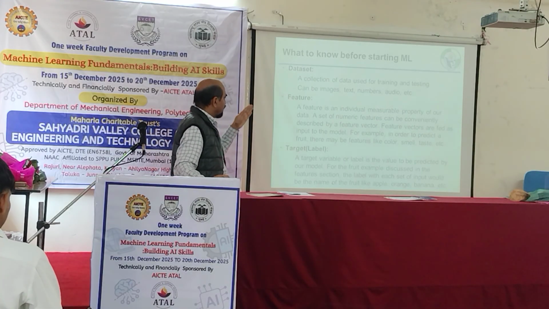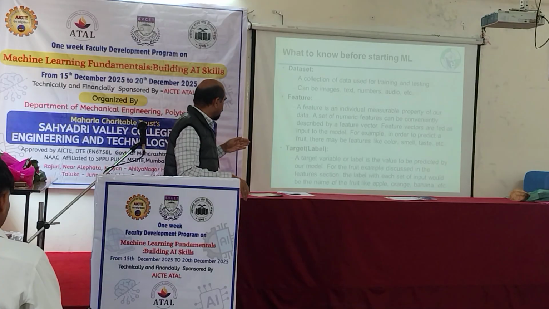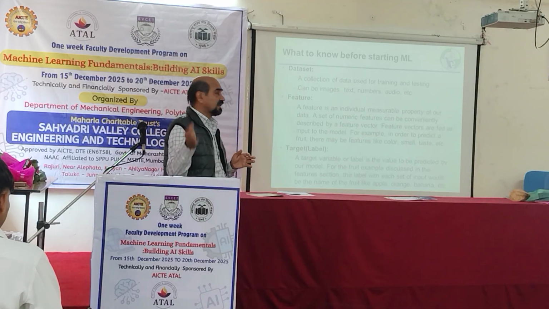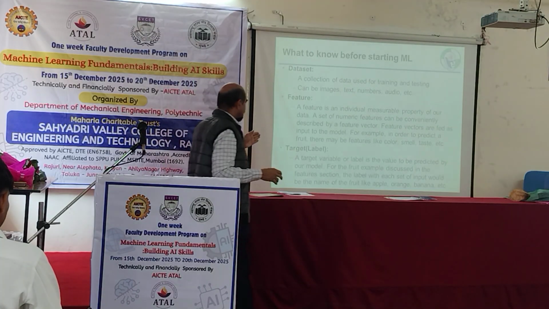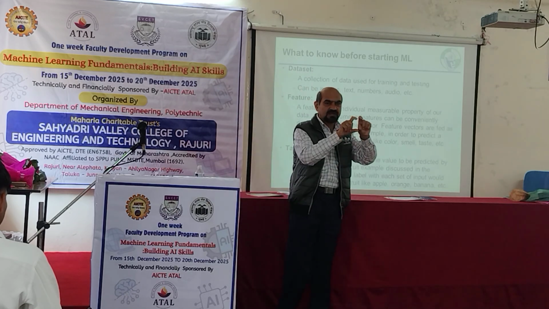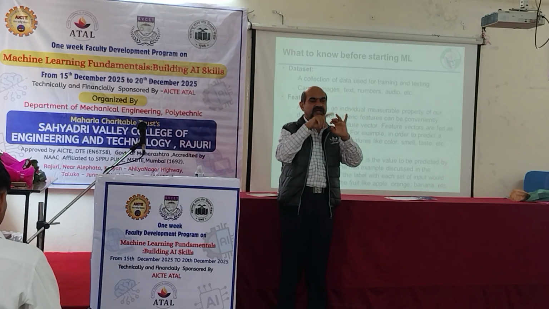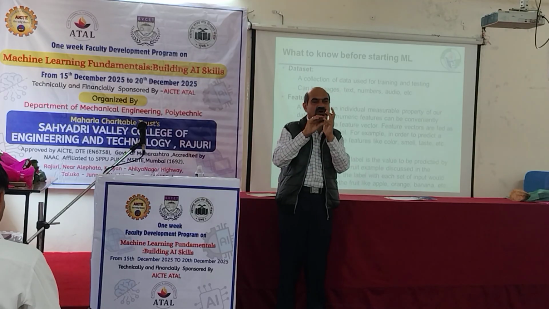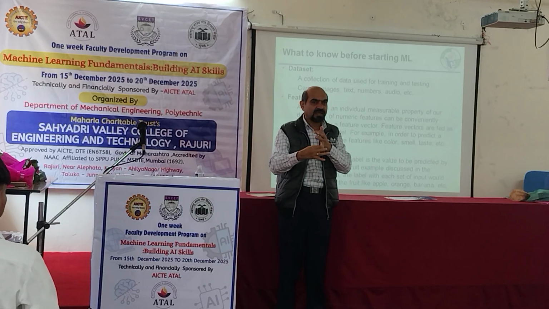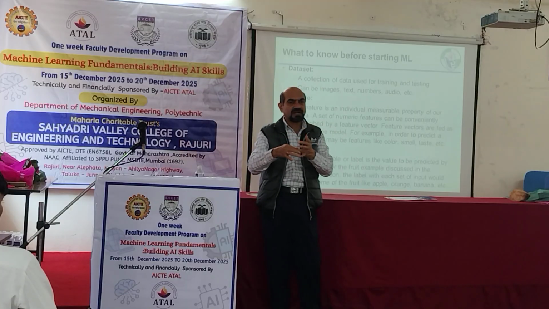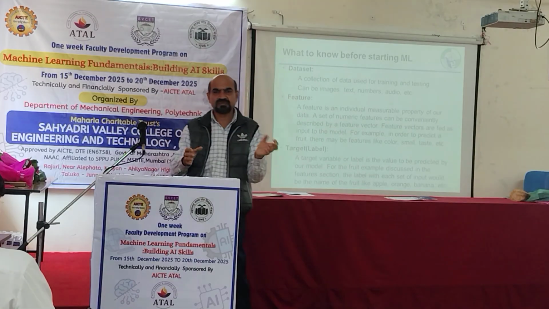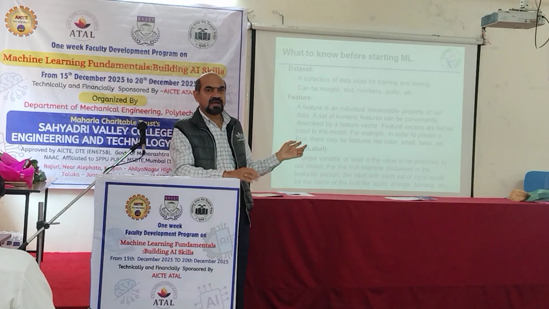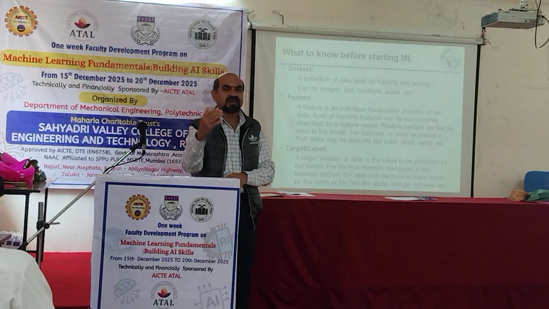A set of numerical features or values can be conveniently described by the feature vector. Feature vector means age, height, weight, body mass index. Then उसके ऊपर से I will predict उसको डायबिटिक हो सकता है क्या, उसको हार्ट अटैक आ सकता है क्या, depends on these different parameters. I will find a decision. I will take the decision. My system will take this.